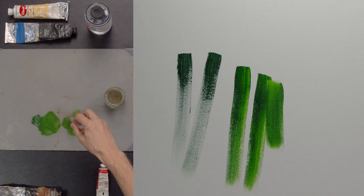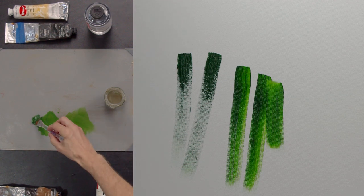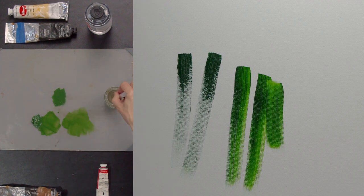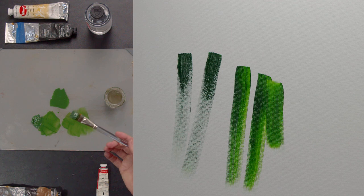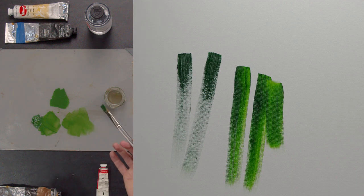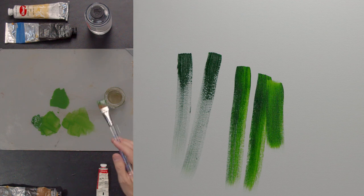Find a way for you to be able to apply the oil so that it feels right. You can do it thicker with more paint body or more thinner. The painting might need more of a semi-transparent wash, or it might need an opaque color layer. My recommendation is to just paint some squares and feel what it's like to use a lot or a little of the solvent or the paint thinner. I'm gonna show that for a couple minutes.